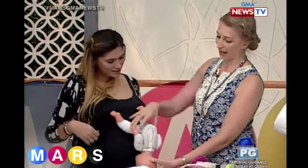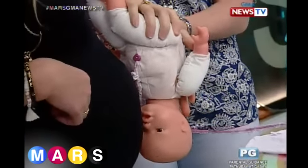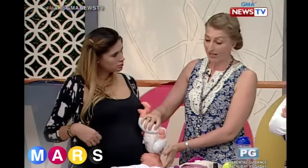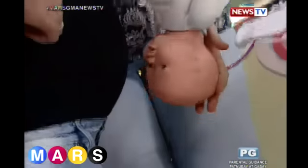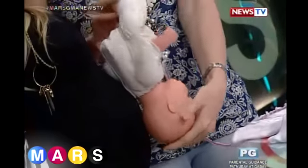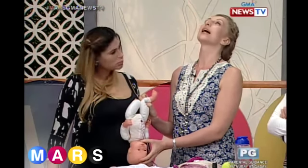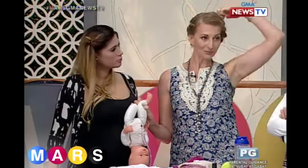So the baby head down. Basically this will be the perfect position, when the baby is with the back on the left, as everything in nature has a tendency to rotate clockwise. The baby just has to turn just a little bit for the exit. But baby can also be with the back on the right side or back to back, and this is called posterior position. When the baby's chin is not flexed but instead extended, it means that presenting part is larger.